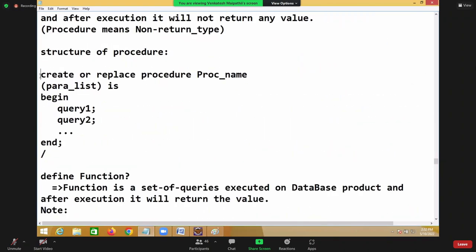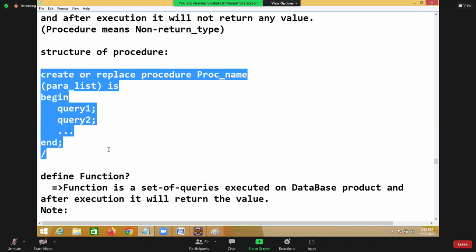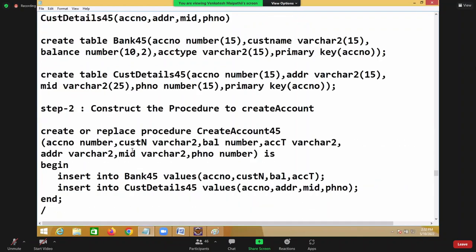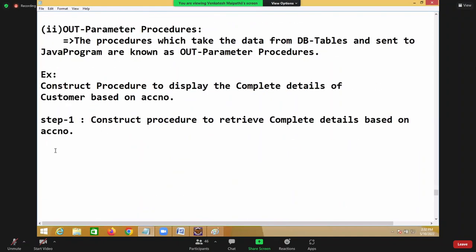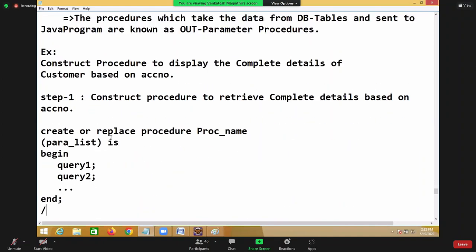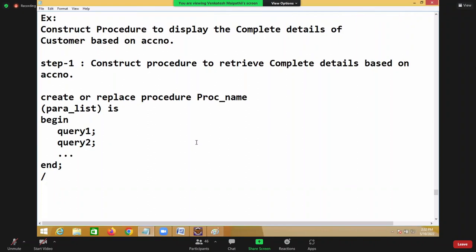This is the structure: create or replace. Actually, you can write only create procedure, no problem. Create or replace means if it is already there, you are replacing it.